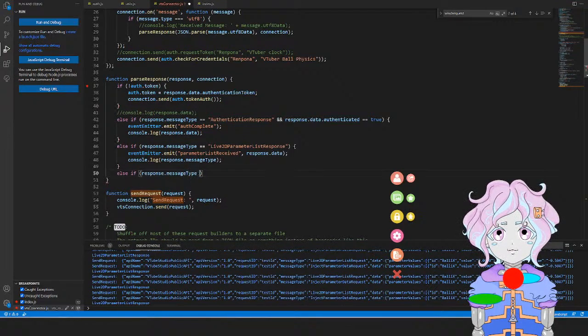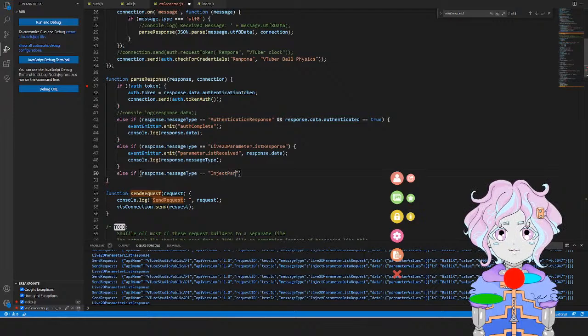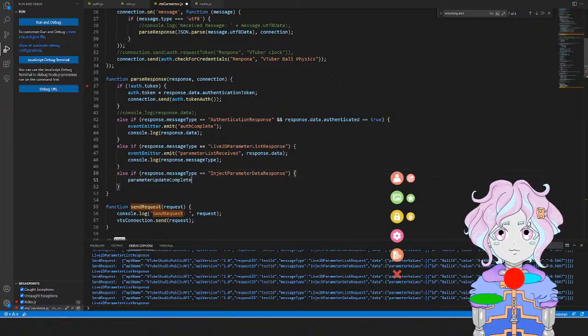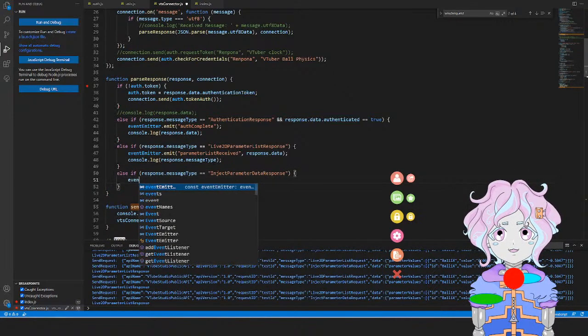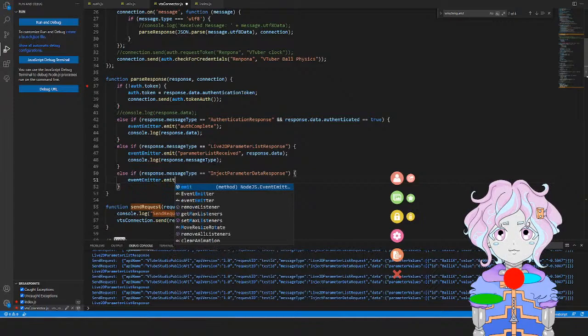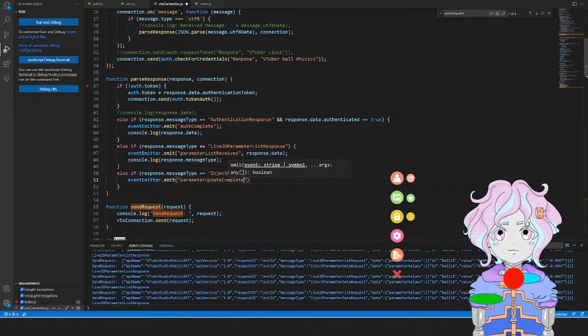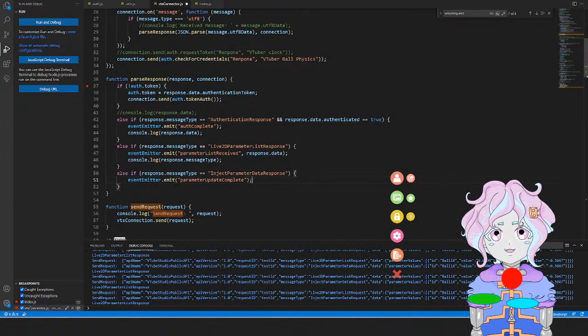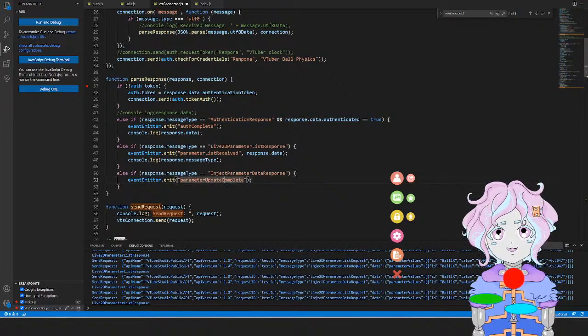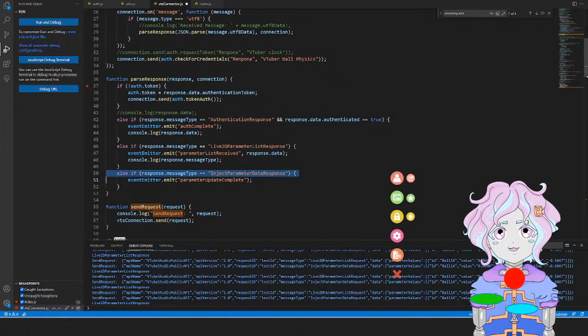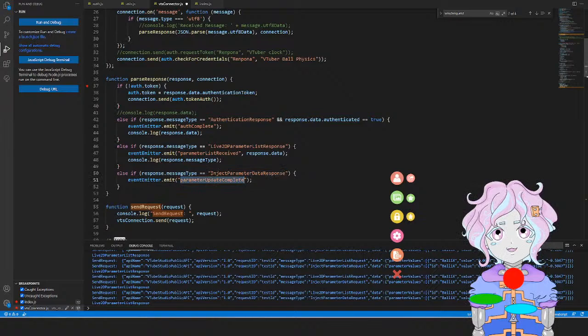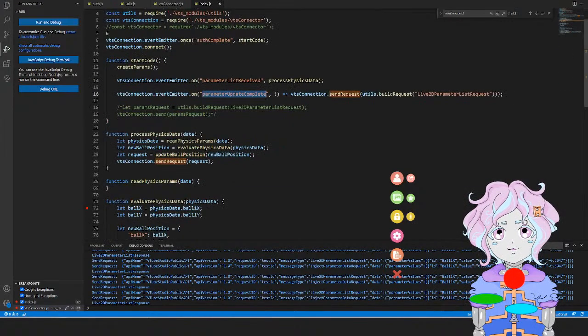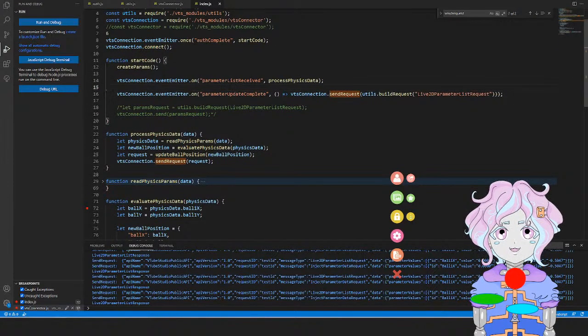Type equals inject parameter data response, event emitter.emit. And there we have it. So once we get a response from VTubeStudio, we should fire an event telling it to send the next request.